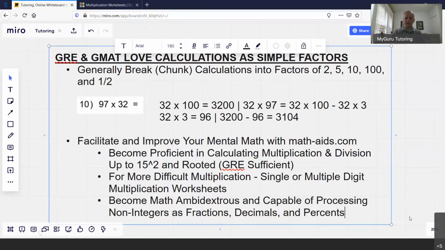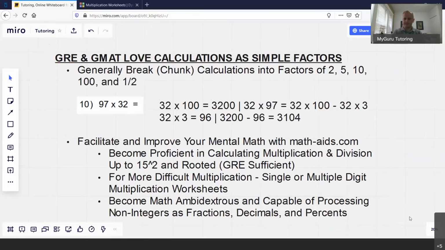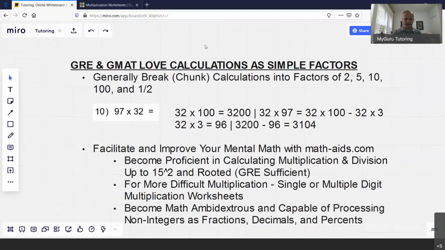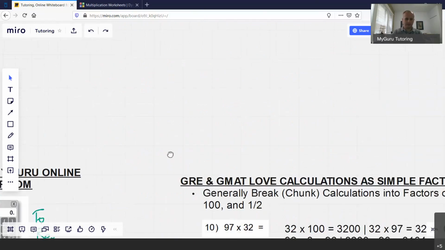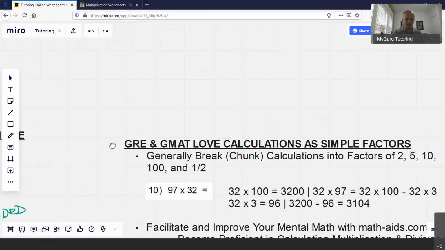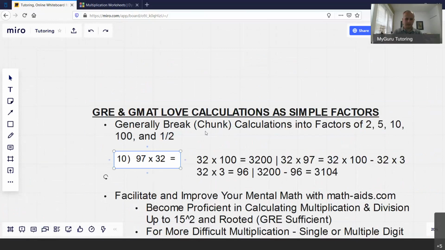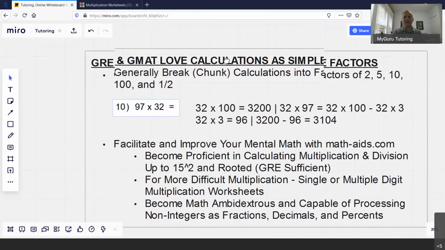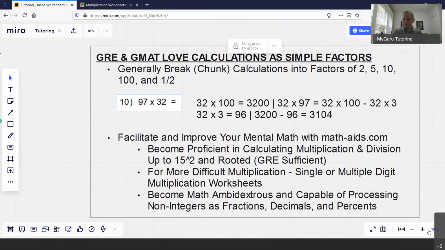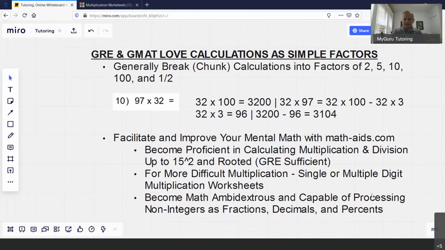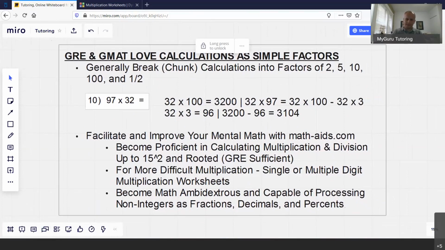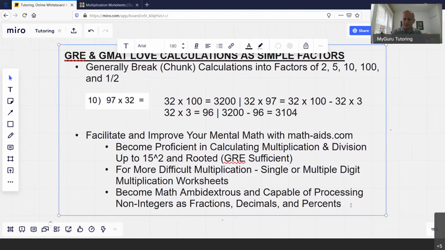Now, when it comes, oops, I'll leave that thing there. Why won't it let me select? I don't know why it won't let me select here. Oh, yeah, just lock those two objects. There we go. And so, taking a look at integers or non-integer calculations. So why won't it let me? Now it won't let me actually edit it. All right, well, nonetheless.